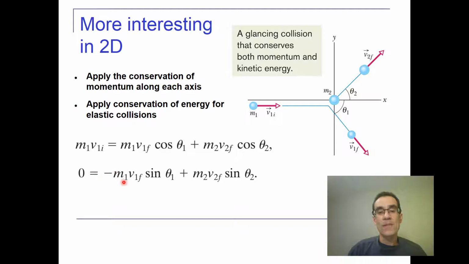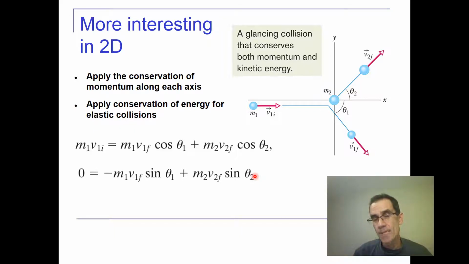So, what are these other two terms on the right-hand side? They are the linear momenta of the two particles after the collision. Obviously, they have to add to 0 in order to conserve linear momentum along the y direction. So you see, when you apply conservation of linear momentum in 2 dimensions, you have 2 equations, one for each direction.